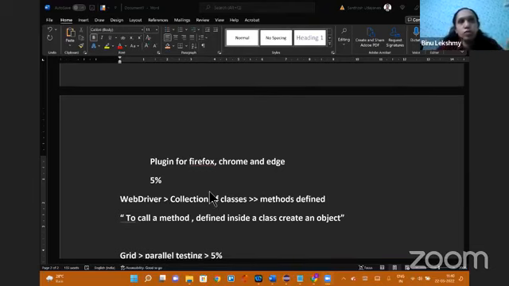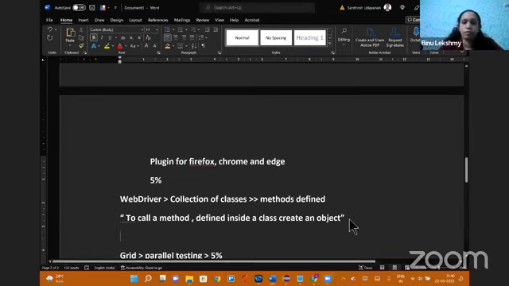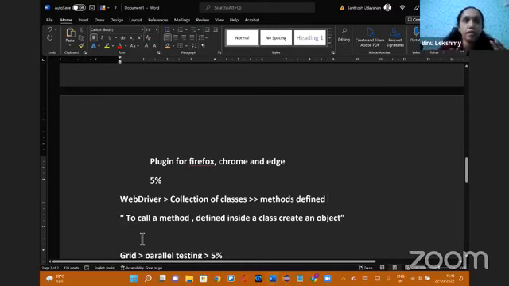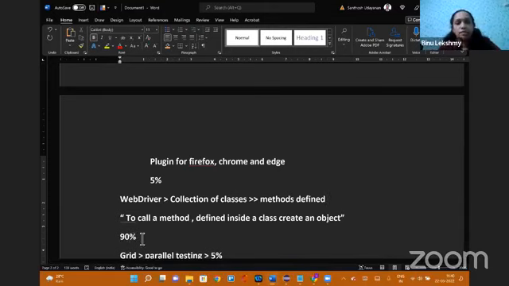So if you want to perform any action, like clicking the back button or forth button, there are methods available. You need to call that method. The rest is all done inside Selenium itself. You only need to call a method with the help of an object. That is the golden rule. So learning Selenium is a very simple task if this golden rule is clear for you. So you can say the remaining 90% of the task is handled by Selenium WebDriver.